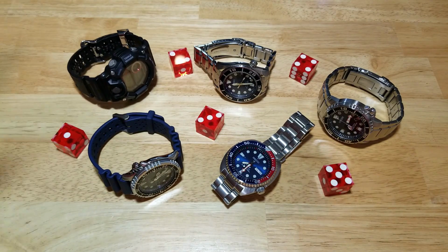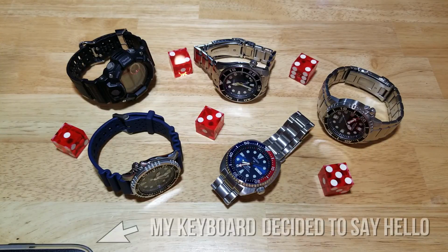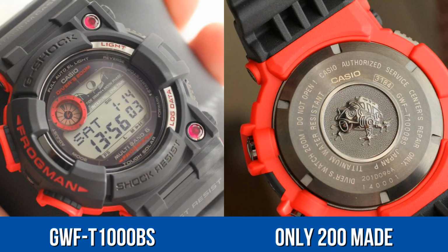Now, the watch I don't have in front of me that's also insanely expensive, there's a Frogman. And let me look these up and show you. All right, guys, I'm back. I found some really, really rare Frogmans for you as well. There's one, it's the Titanium Ruby Limited Edition, and I'll go ahead and put that on the screen for you. There's a guy on eBay asking 13 grand for this thing. I'm not quite sure what makes this one so special. I don't know if it's because it's made out of titanium or what the deal is, or if this guy is just smoking something, asking that much money.